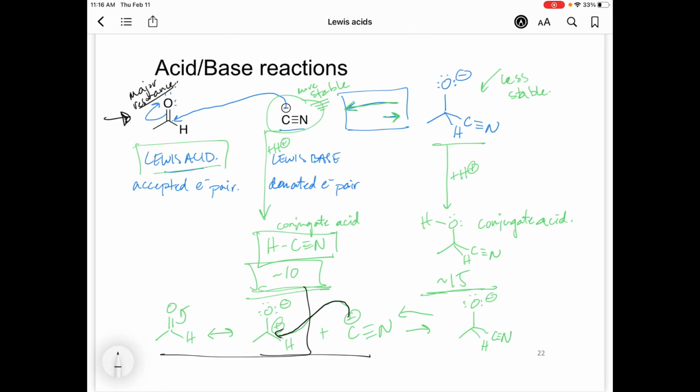If I look at these two resonance structures I have on the bottom left, this is our major. Octet rule is one of the top rules for resonance. Got to fulfill the octet rule. This carbon does not have a full octet. That's why it can act as a Lewis acid. So this is our major resonance structure, and we always like to draw mechanisms using major resonance structures. So draw mechanisms using major resonance structures.